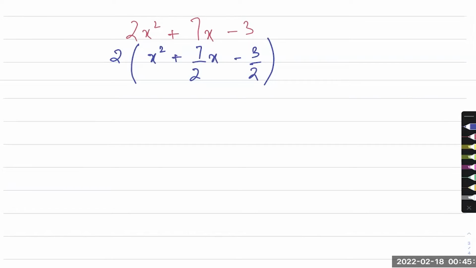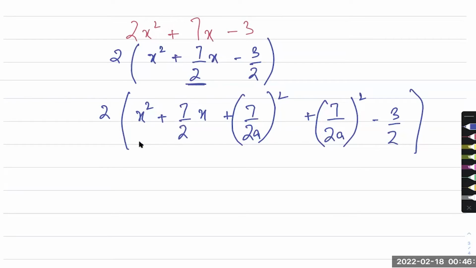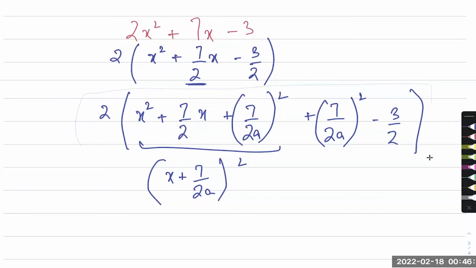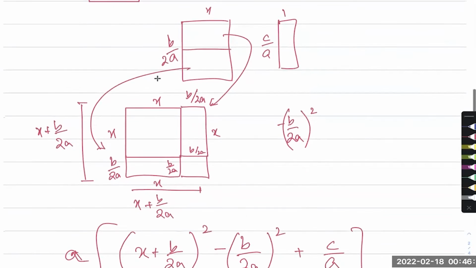So you have this. Now you have to divide this into two parts. That's what we did over there. We add that square. Remember that small square part that we had to add at the end? That is this square. Everything else remains the same. This portion is our big square, x plus 7 over 2a whole squared. I didn't understand, I'll do it again. Where did the 2a come from? Did you follow this?